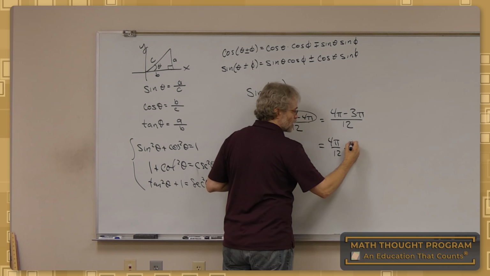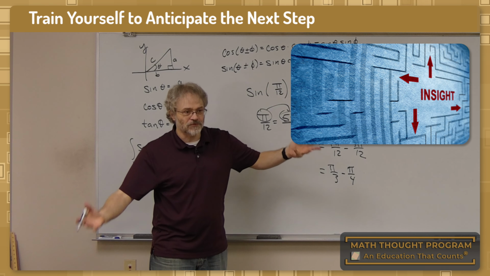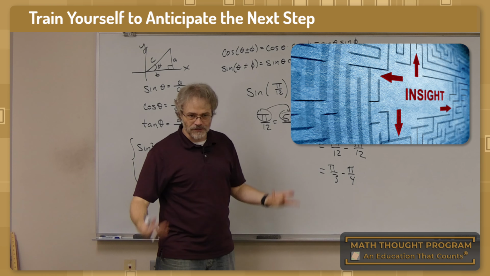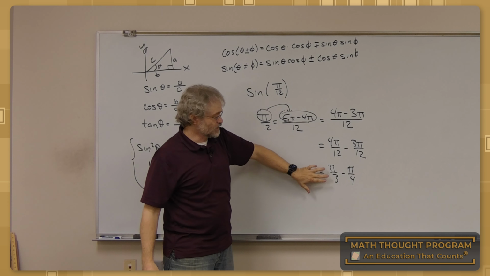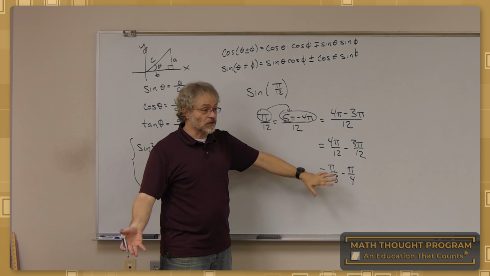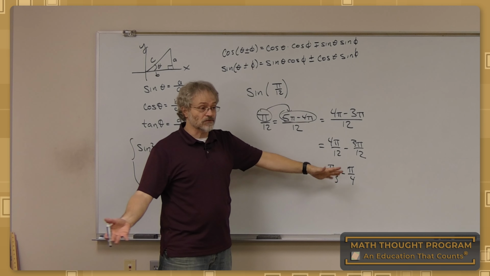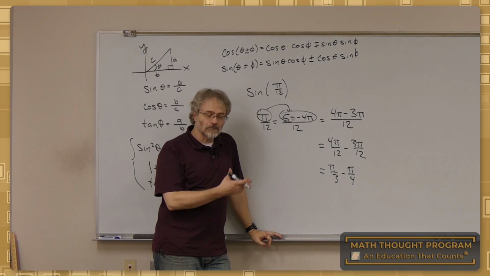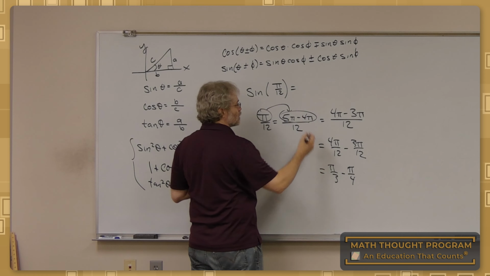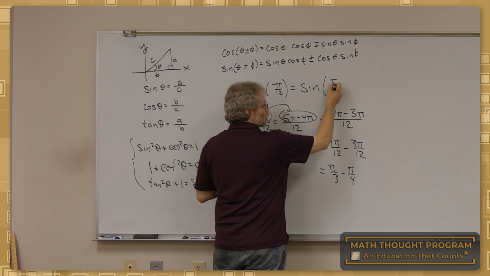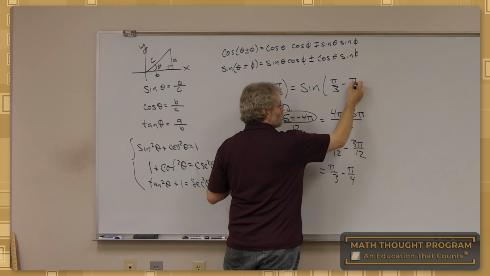See, I'm looking ahead. I'm anticipating what I'm about to do before I decide to invest a lot of time and energy into the calculation. But I do know if I have this difference, I plugged it in, I know what happens at sine pi over 3 and cosine pi over 3 as well as pi over 4. So this tells me that this is probably a good track to go down. Again, it's not necessarily the only way I can work this problem, but it does work. All right, so I just want to take this pi over 12 and I want to rewrite it as pi over 3 minus pi over 4.